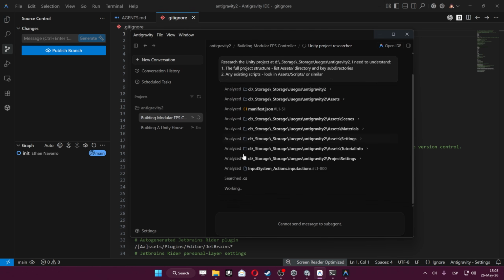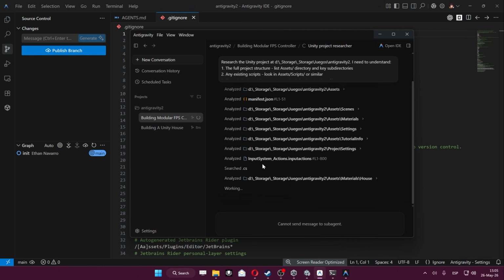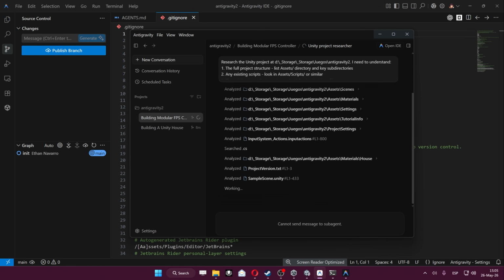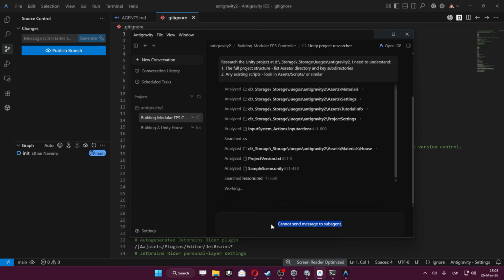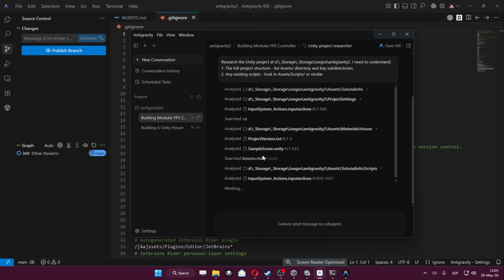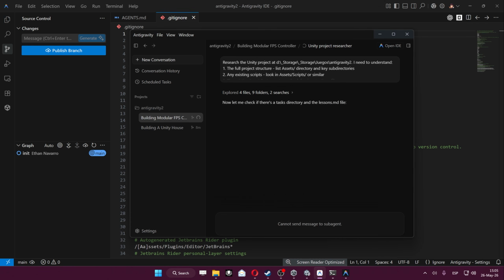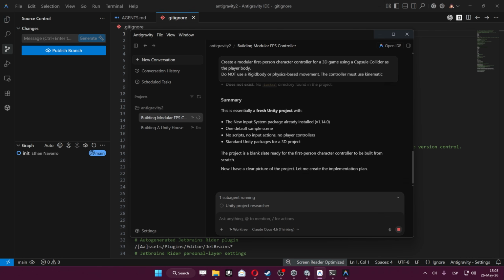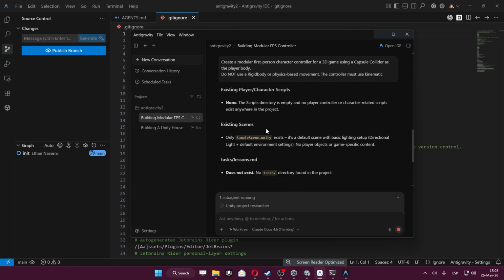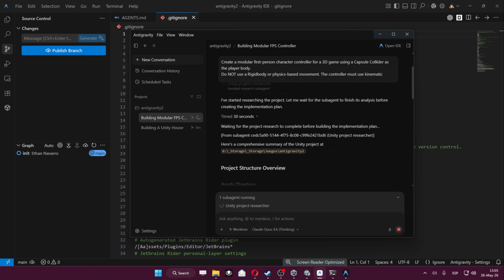Another interesting thing is that it actually followed my agents.md file. It created a subagent. And basically, these subagents can handle smaller tasks that would consume too many tokens if they happen directly in the main conversation. For example, in this case, it sent a subagent to scan the project and create a summary of the key parts. That way, the main conversation does not need to carry all the raw information all the time. This is actually a smart way to save context and keep the main task cleaner.